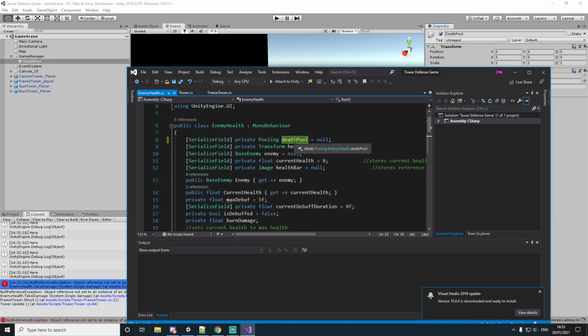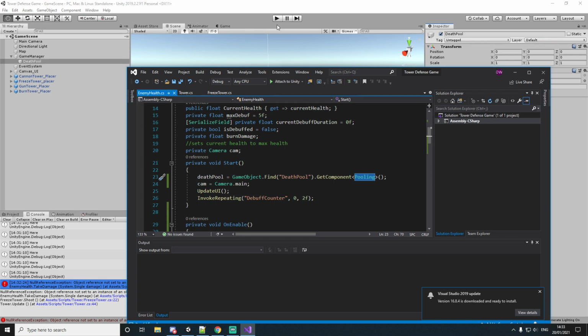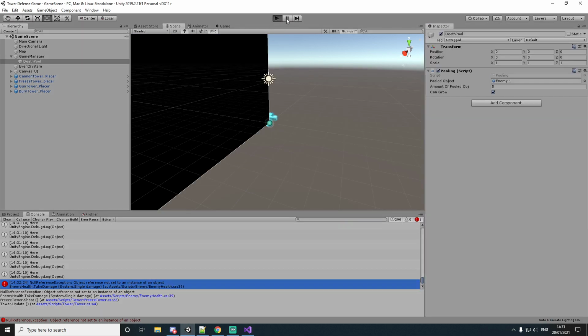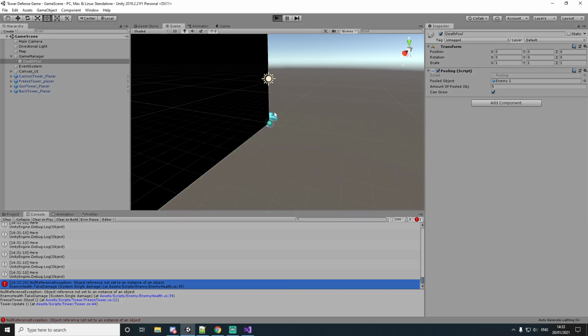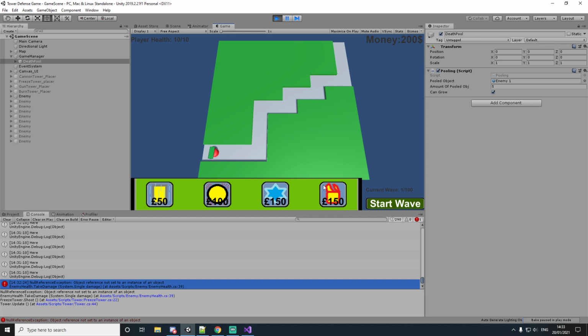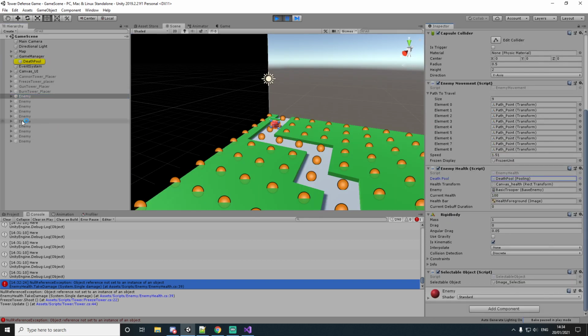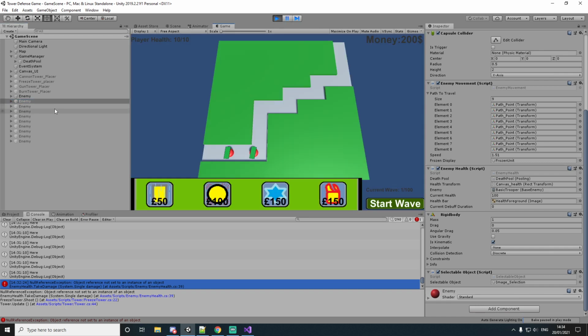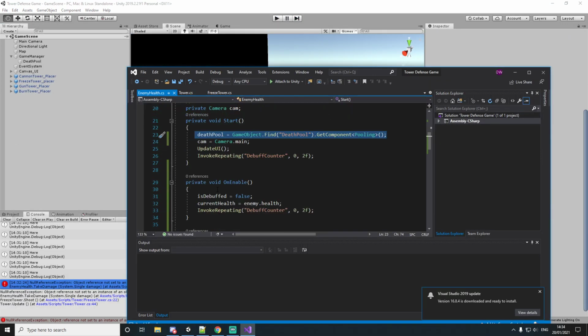Debuff pool should get this right. Enemy. It actually does have the debuff pool. Oh, interesting. Yeah, it will actually have to be moved to an enable as well.